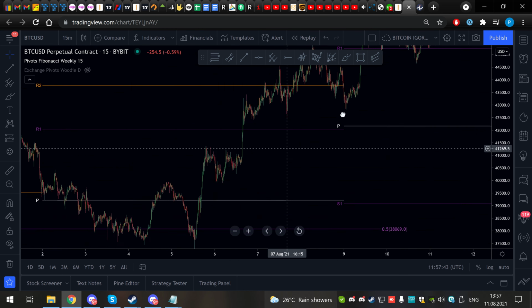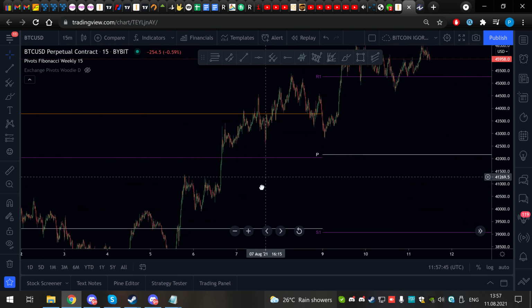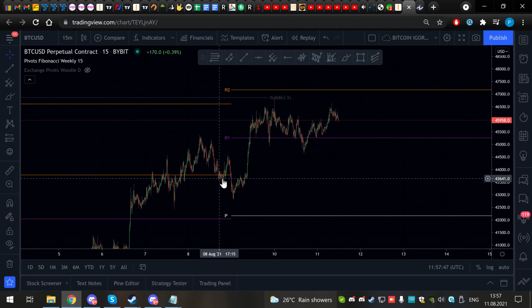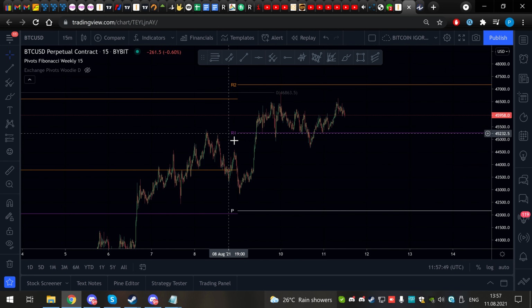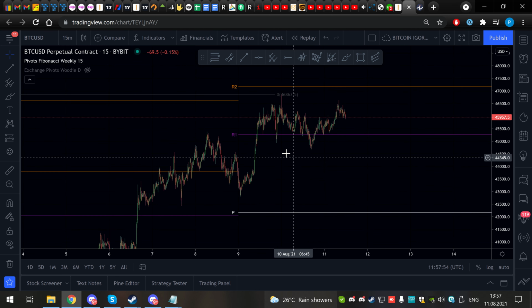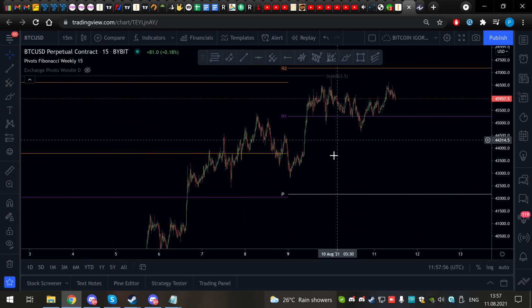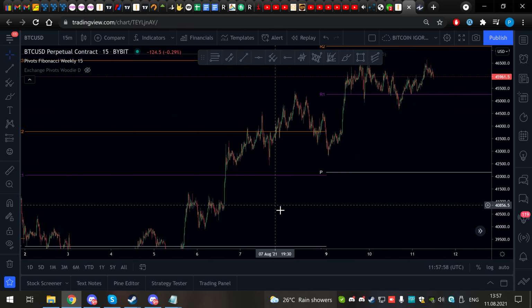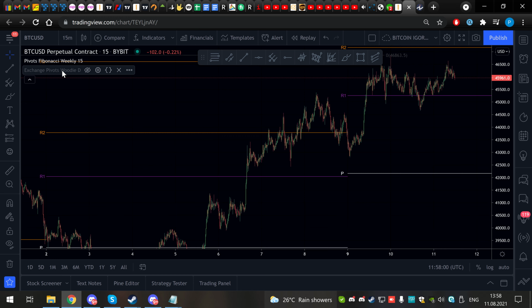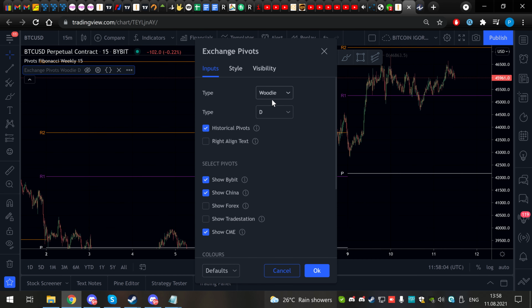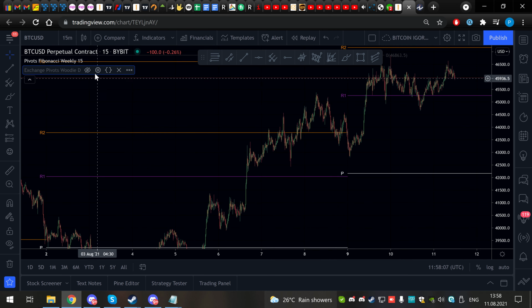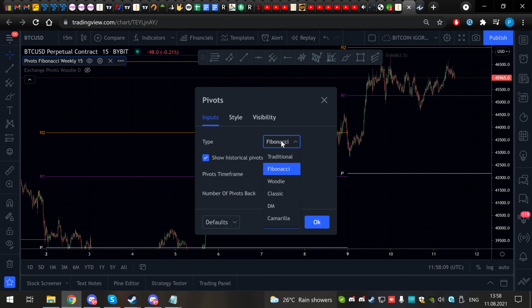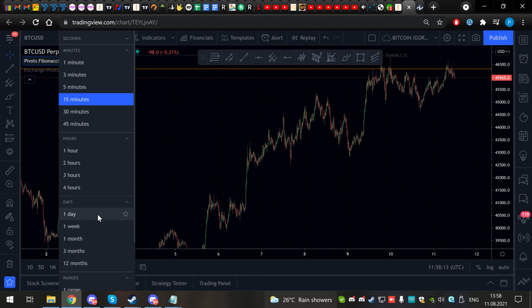How is the wick doing? And it's doing pretty well. It became supporting the market all the time. Here was deviation. This is range also, so pretty easy. So you can check the weekly pivots, monthly pivots as well, and also lastly I want to show you how it works on bigger time frames. So let's go to yearly and daily chart.